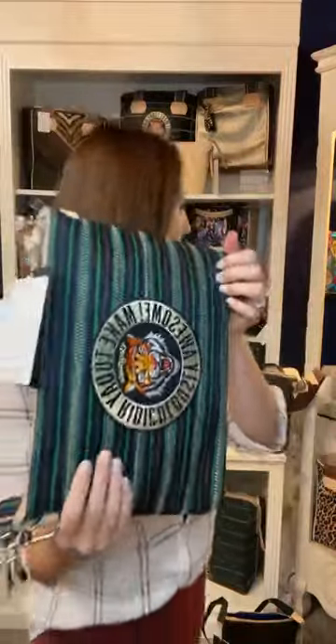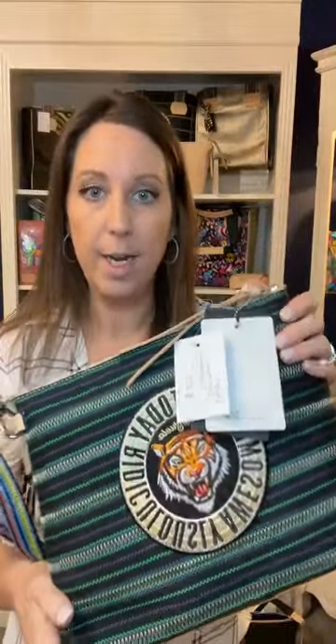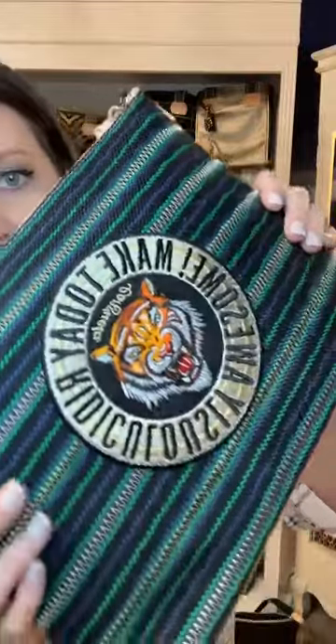This is the Dwight Downtown Crossbody. This is made up of their straps - these guitar straps interwoven together. It is very durable. This is what the bottom looks like - it's the Diego leather with a really nice embroidered patch sewn on. The reason they did this is because 2022 was the Year of the Tiger, and so this is why they have a lot of their tigers on their silhouettes for fall and winter 2022.